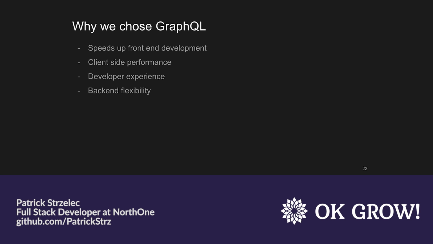And then all the code generation tools we were able to use is awesome too. And then backend flexibility. So I showed how we can just move from a monolith to a microservice architecture really quickly. And that's something we're really excited for, because as we're building we might build more services into our financial product, and we want the ability to just build out a billing service or a loan service, and then just let them do what they do best. So we could do that without the client ever having to worry about anything.